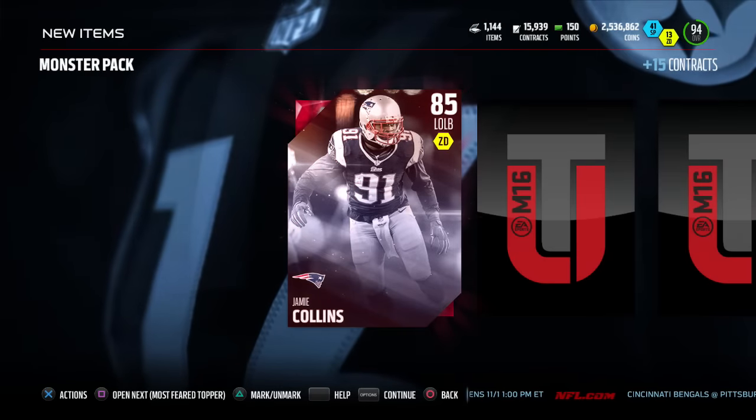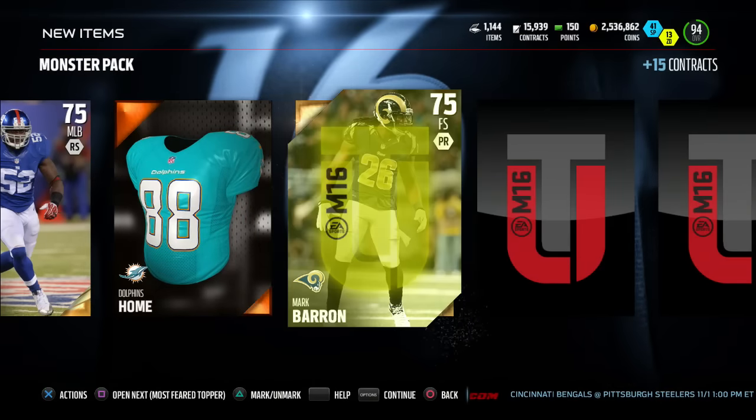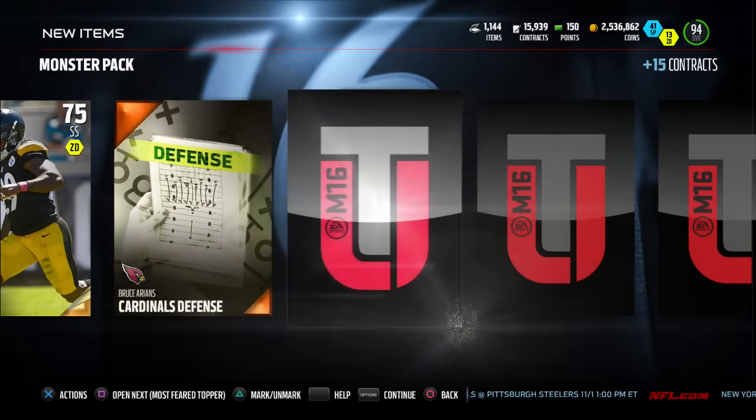We got ourselves a Jamie Collins out of this pack. That's the first card out. Aaron Lynch. We got John Beeson, followed by a Dolphins home uniform. Mark Barron, a Most Feared football. Tyvon Branch, Shamarco Thomas.